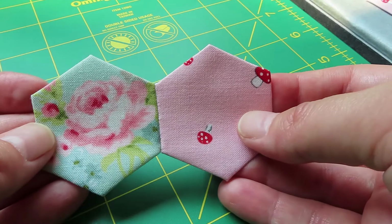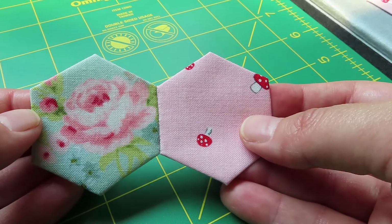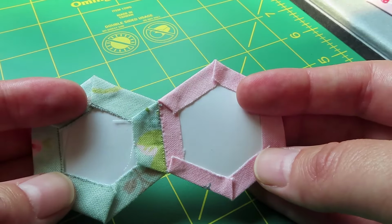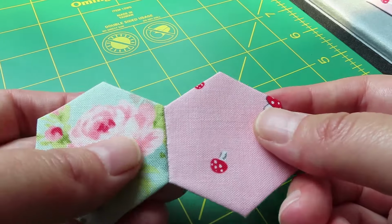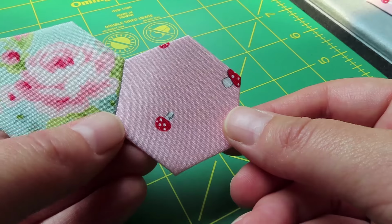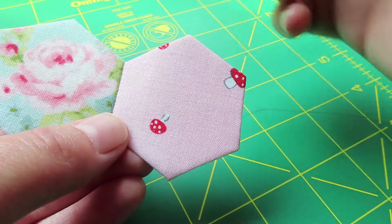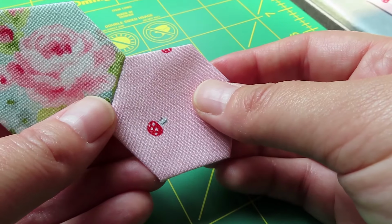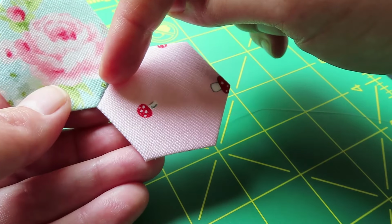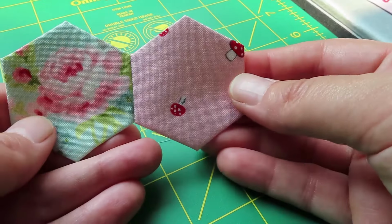You can see that you can't really see the stitches because we've just done those small ones and not gone through the paper. And so that's the Knicker Knot, and it just seems to make for a more secure stitch line. So much so, when I had made a mistake and needed to move pieces around and used my seam ripper, I had a hard time ripping from the edge. So what I would suggest, if you do find you need to seam rip, is get your seam ripper down in the middle and rip to one edge, and then back in the middle rip to the other edge to get through that Knicker Knot.